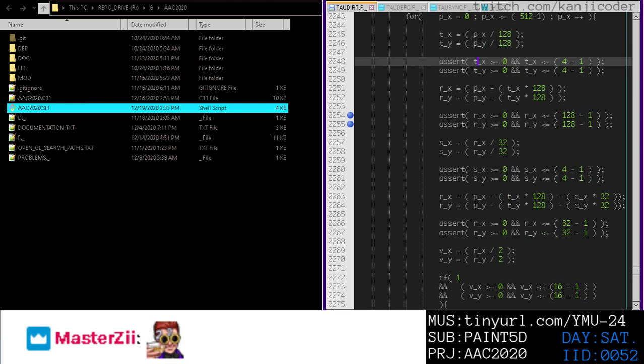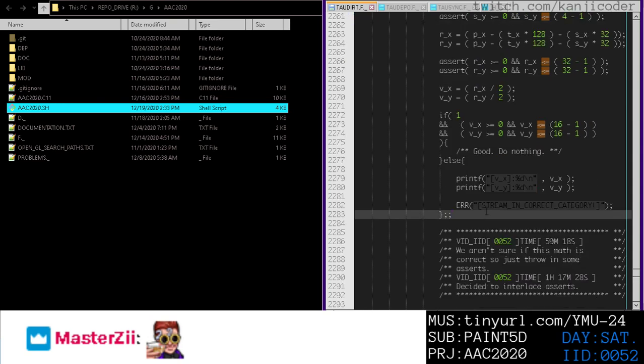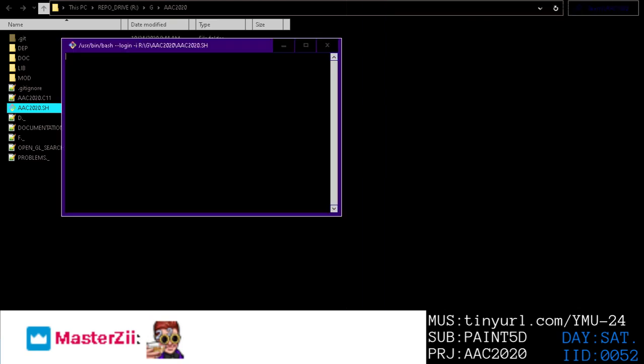Same thing with this other assert, 128 minus 1 is just a little bit easier to think of than 127, right? Because this is a power of 2. It's a little bit easier to wrap my head around. So let's color these symbols, make sure that's what we're using everywhere. 4 minus 1, 32 minus 1, 16 minus 1, yeah, okay, cool. So we were off by 1, but I think now we shouldn't crash.